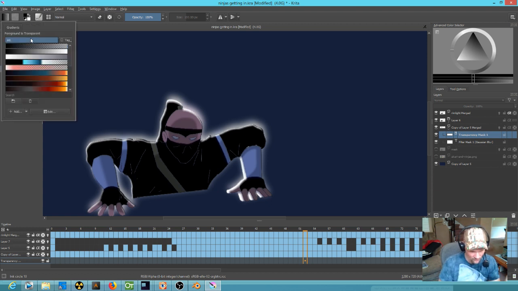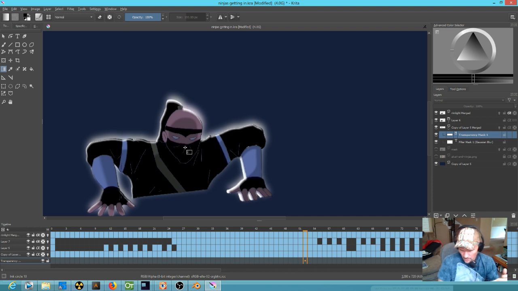I'm guessing if I do a transparency mask and then I select a gradient, and I want to go from foreground to background. Okay, and the background goes black to white. So foreground is black, so that means towards the bottom we want it to be black, and basically what we're going to do is draw a gradient like that.